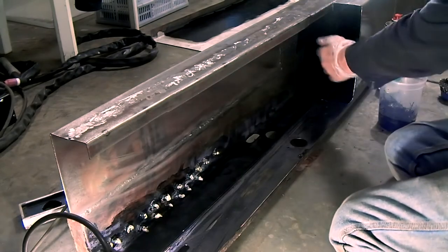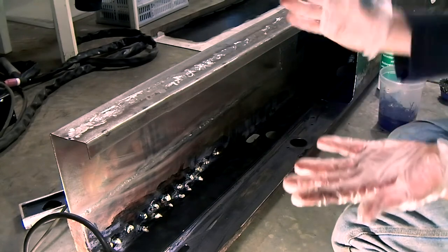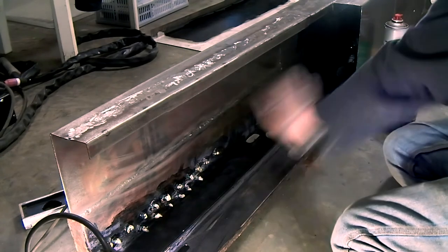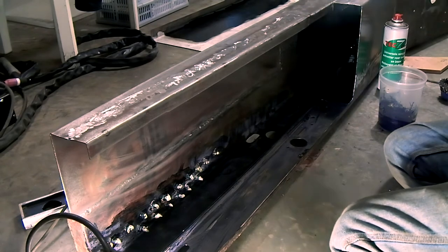So the inside of the chassis here has already been painted. I've got some paint on my arms and on my gloves, but it's okay. Now I'm going to paint this, and then I hope that will be tacky so I can do a second coat on that.